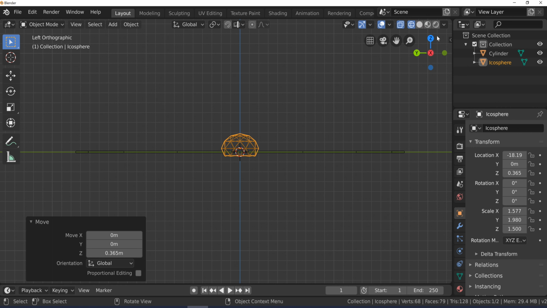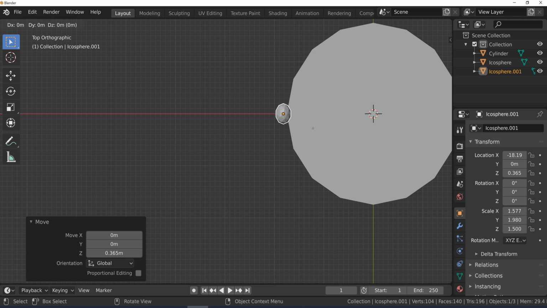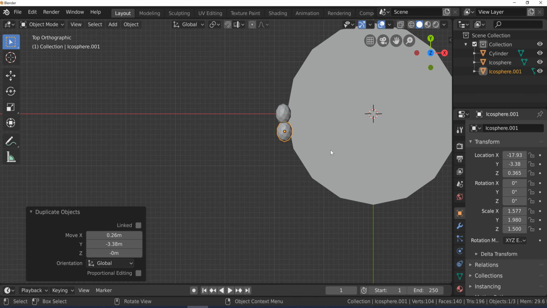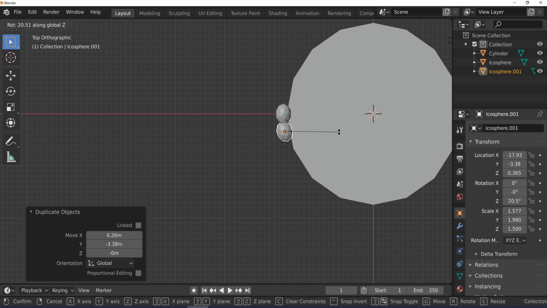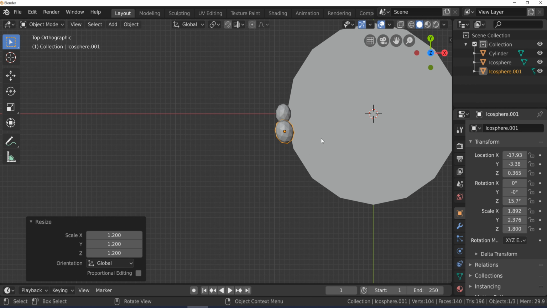I'm going to bring that up by hitting G Z. Now I'm going to go into solid again. I'm going to hit Shift D and start moving around these shrubs, rotating by the Z axis by hitting R and then Z, scaling up and doing everything I feel like I should.